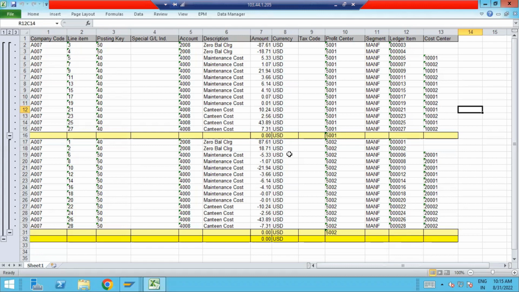So from here we are going to transfer to our production cost center, and you can see this one. What is the cost center? Receiving cost center 10001, and the sending cost center is 20001. So we are transferring the cost from 20001 to 10001, so that in future we are going to consider this 10001 as part of our cost of production, and it is required for actual cost calculation.